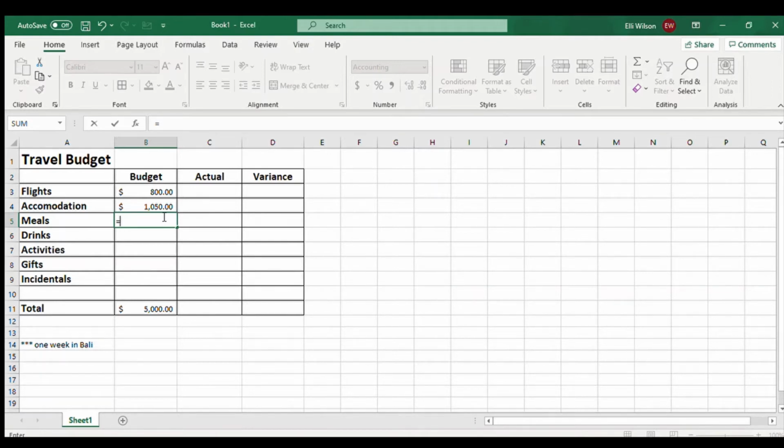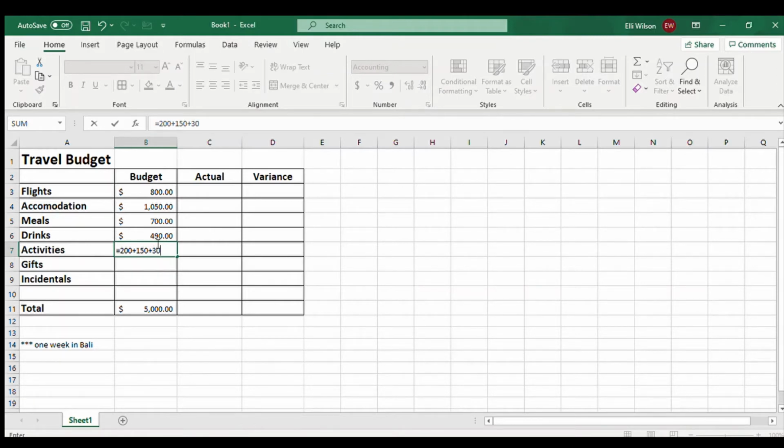Meals, I'm kind of thinking. Oh, it's a bit tricky to know in Bali because things are a bit cheaper, but what if we go $50 times 7, so $50 for a meal? Then I've realized that that's just one meal and there's actually three in a day. So let's make it $100 a day on meals because we're going to eat out the entire time. I'm intending on having a lot of cocktails, so $70. And then I realized, let's break that up. Let's say $35 per cocktail, which is extravagant, times two times seven. So I'm planning on having two really extravagant cocktails per day.